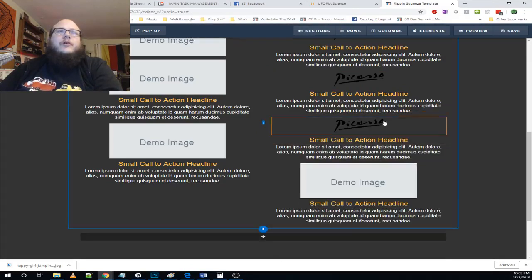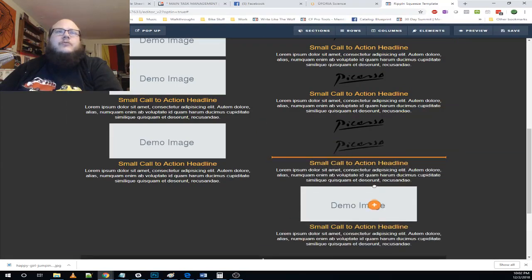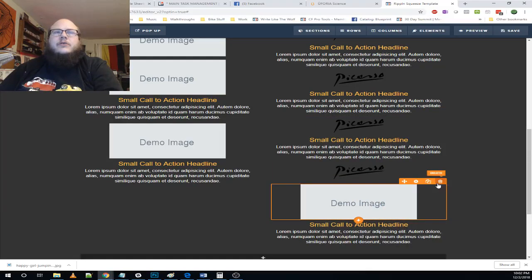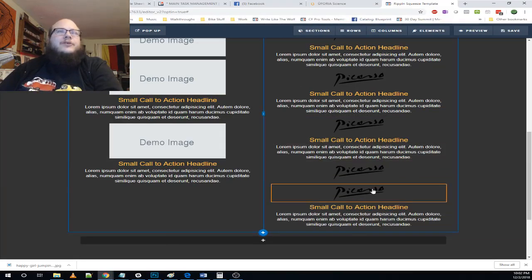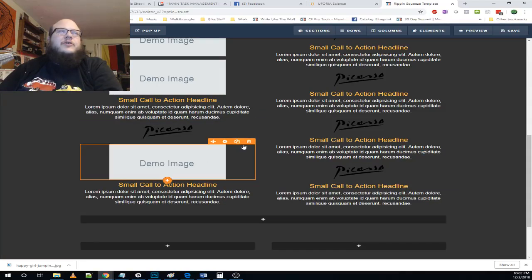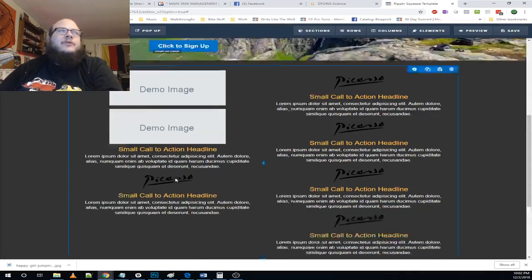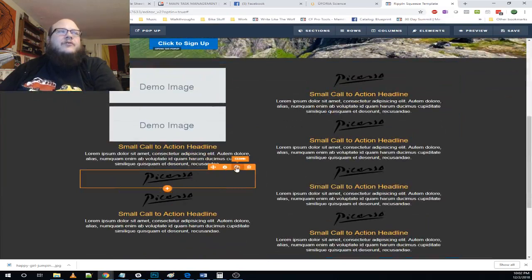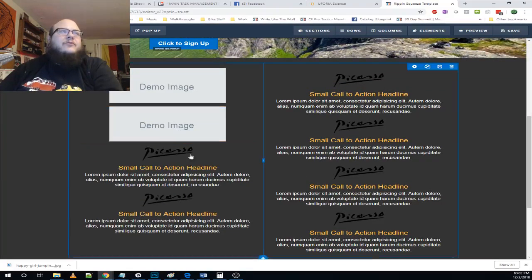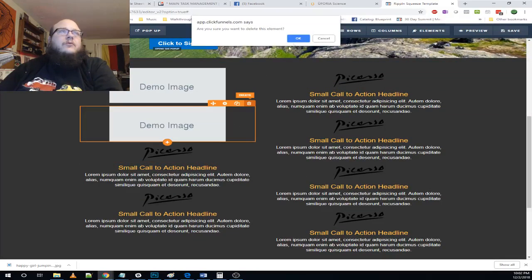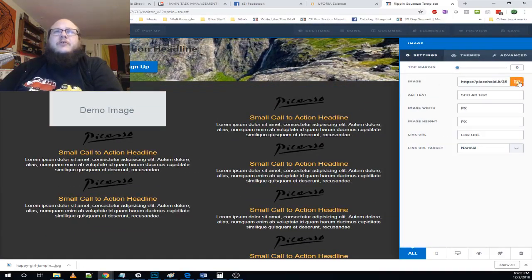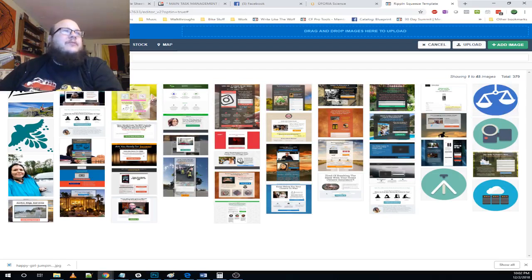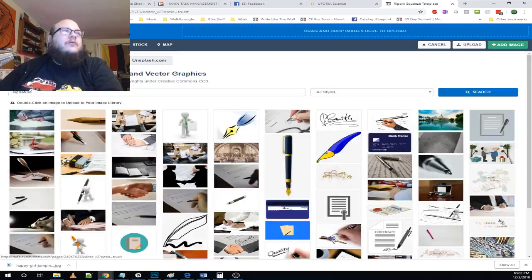I know, I'm redoing stuff I just went through. That's my fault for not picking the stock image first. But if y'all are actually doing this for yourself, all these images are going to be different anyways. You're going to have your own images, you're not going to have the stock photo struggle. And then of course they had this image that is a big image. So let's see what kind of big image we can dump in there.